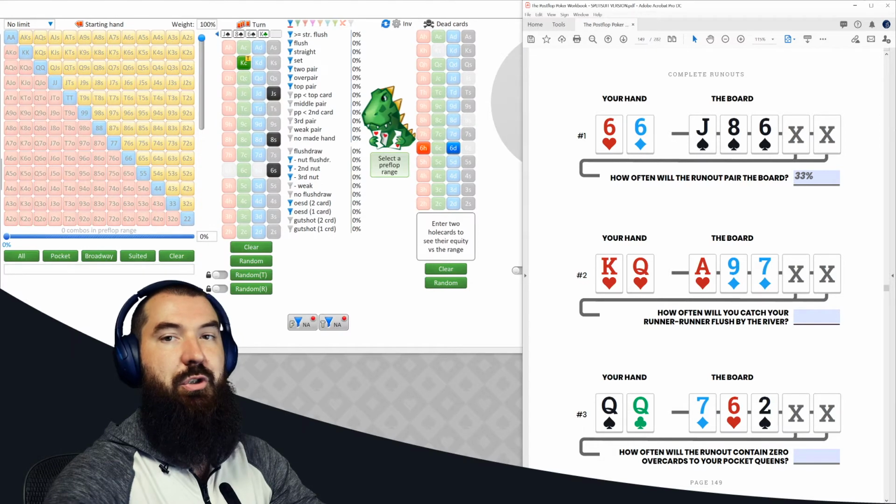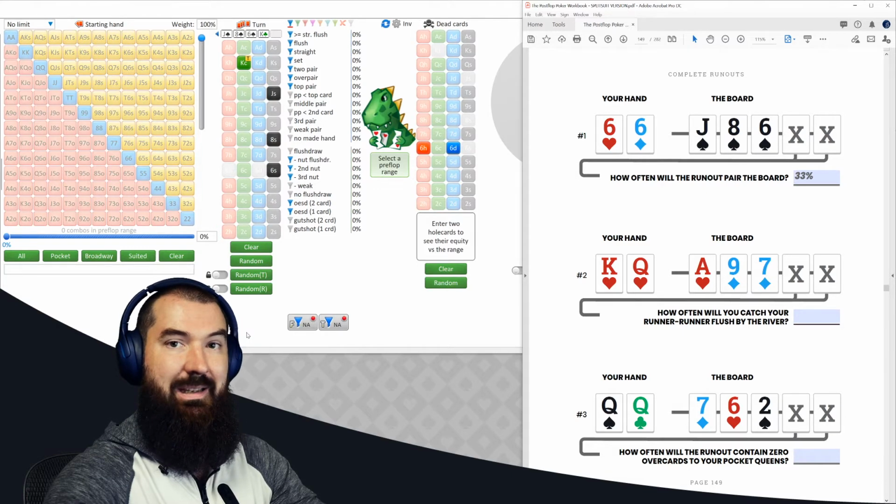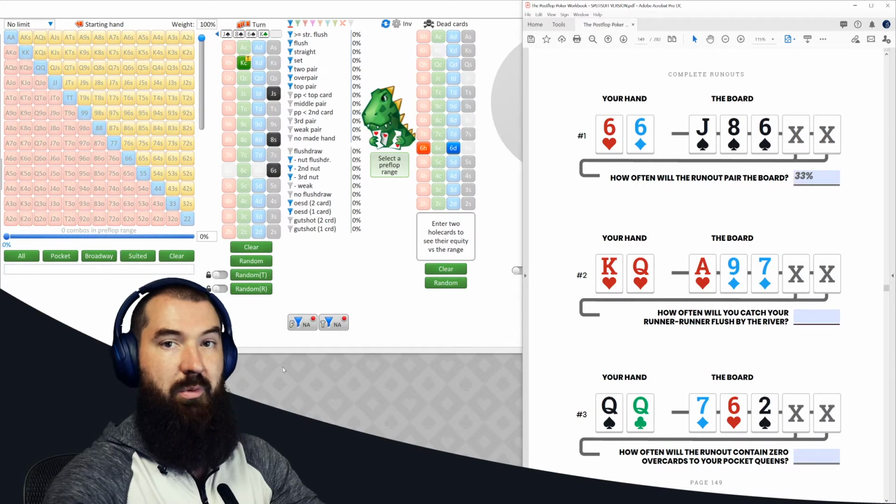And if you're looking for a shortcut when it comes to these OR statements, the simple thing to do is add up your outs for each street. So there are 7 outs going into the turn card. If that whiffs, then there are 10 going into the river. So 10 plus 7 in this situation is 17. Multiply that number by 2 and slap a percentage sign at the end of it. So 17 times 2 is 34, slap a percentage at the end of that, 34%. And that's pretty darn close to the 33% actual answer.